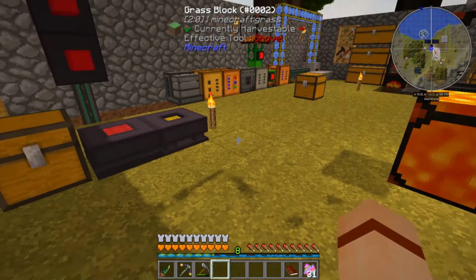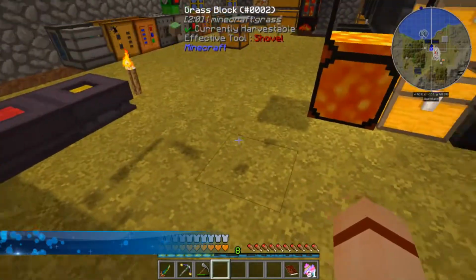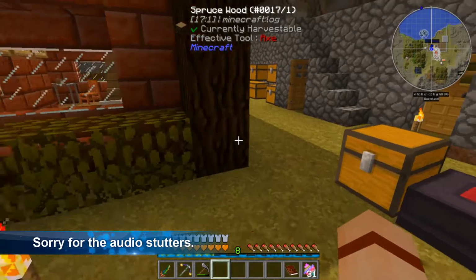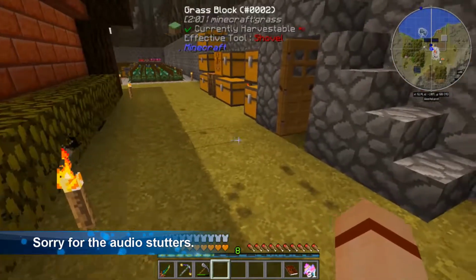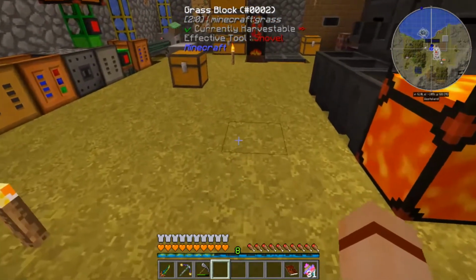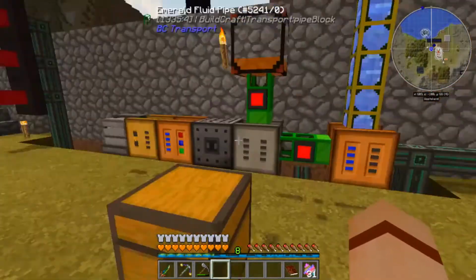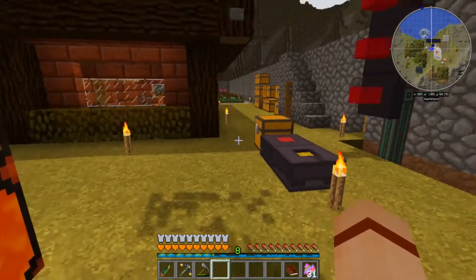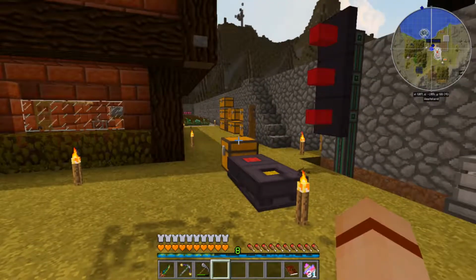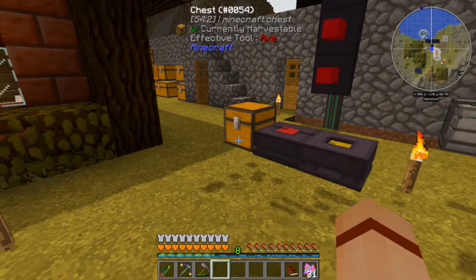All right. Well, I don't really know what's going on. Every time I look at the energy cube, the computer freezes up. So I'm going to have to look into that, but I managed to get my way back over here, and we're just going to leave it alone. It looked like it was storing some energy in there, which is good. We just want to use that to kind of buffer the system in here while we're working on building the larger energy cube, which will take a little while for me to get all that stuff together.